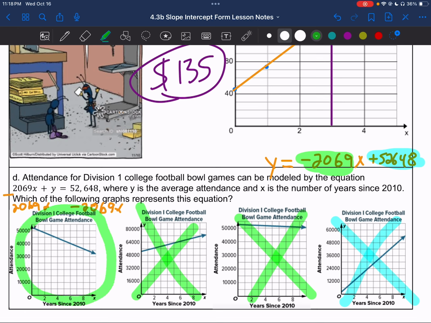And the first one is going to be our winner because it does appear as though we are going down approximately 2,000 people per year. So if we were to think of that average over 10 years, that'd be 20,000 people. And that does in fact look like where we got to with that decrease. With the third choice, we're barely going down 2,000 over 10 years.